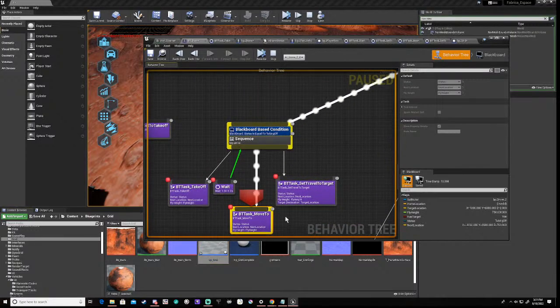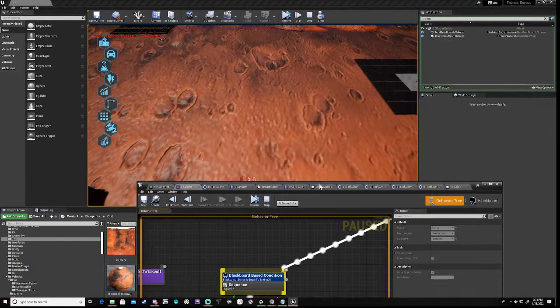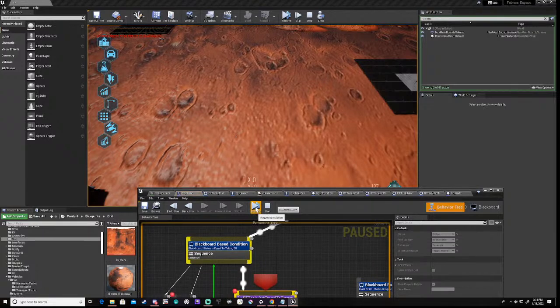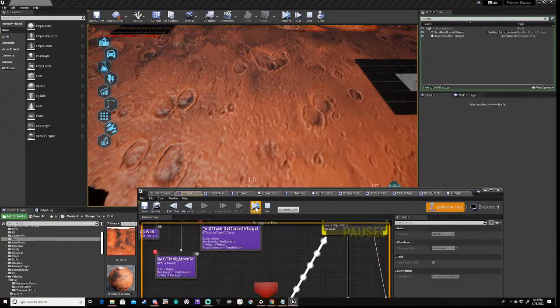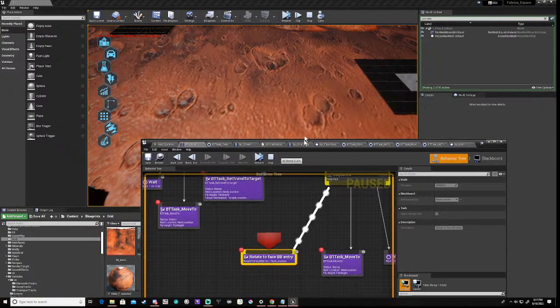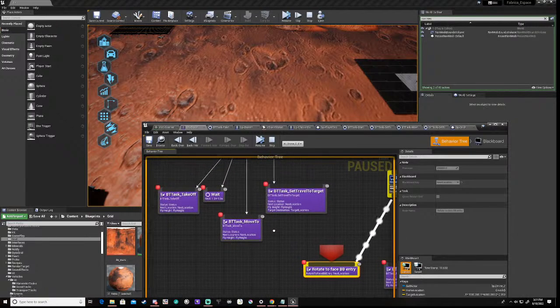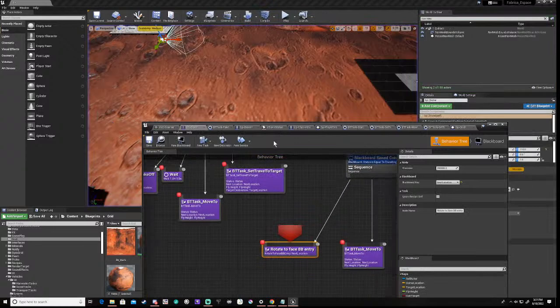Right? So if we now look at our drone, we can see our drone gradually moving up here. But our problem is, right, what we'll do is we'll stop that just now, right?